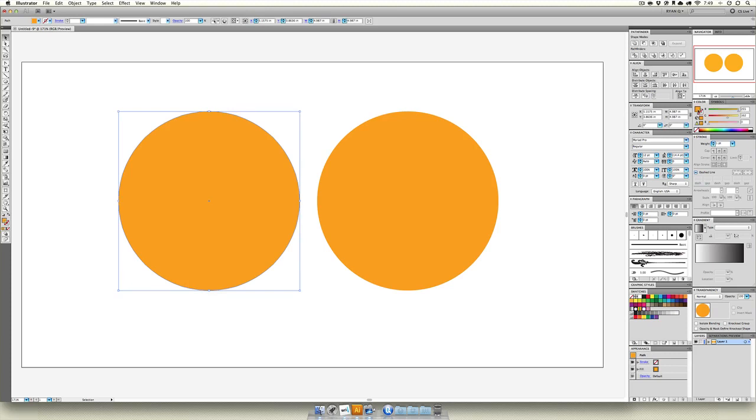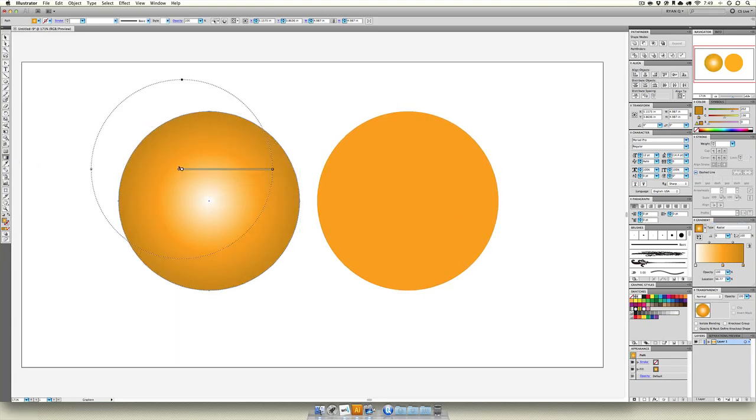So I like the color I already chose, so I'm going to go ahead and pull that into the gradient palette. And I'm going to make a third color here. I'm going to put this in radial mode. Use my gradient tool to come up here and give my traditional top left lit sphere. Now that's pretty great, but it's also a little bit limiting.